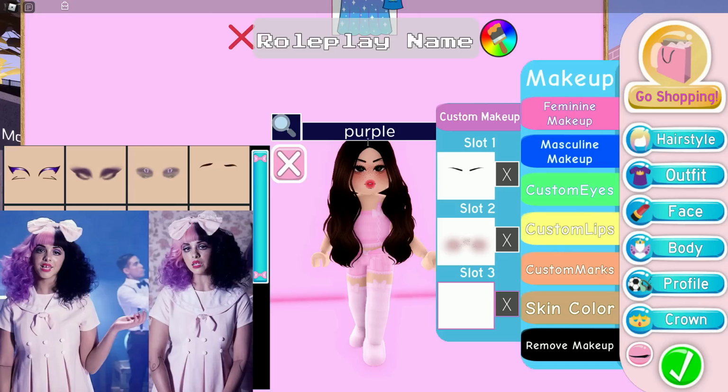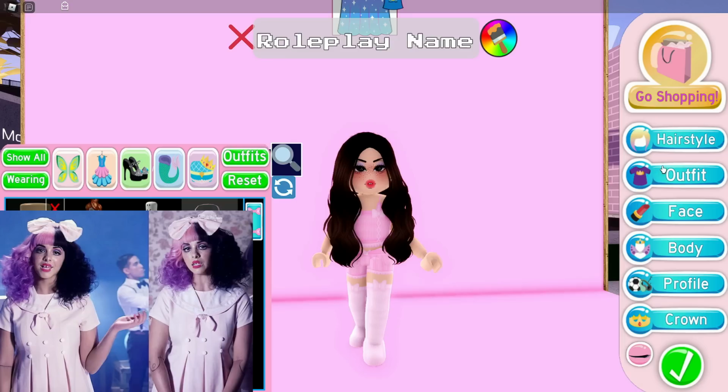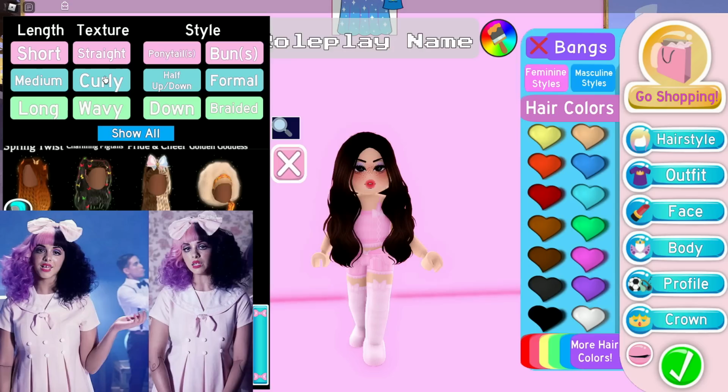Wait, this matches. Okay, we found it, we found it. I thought I wasn't gonna be able to find it, but we found it. Now I'm excited because I was so scared we weren't gonna find anything that truly matched. And we did it, guys. If there's a will, there's a way.